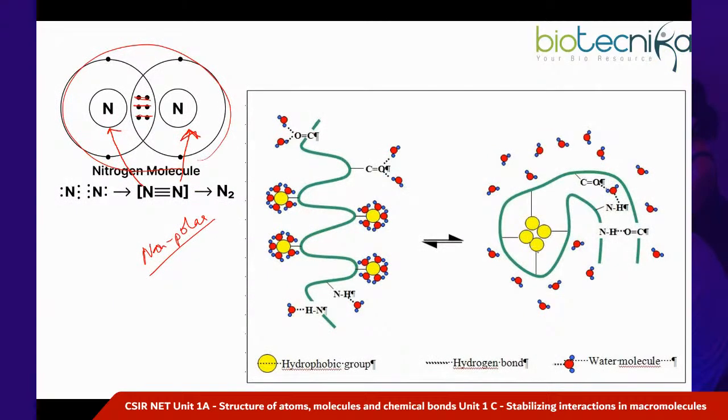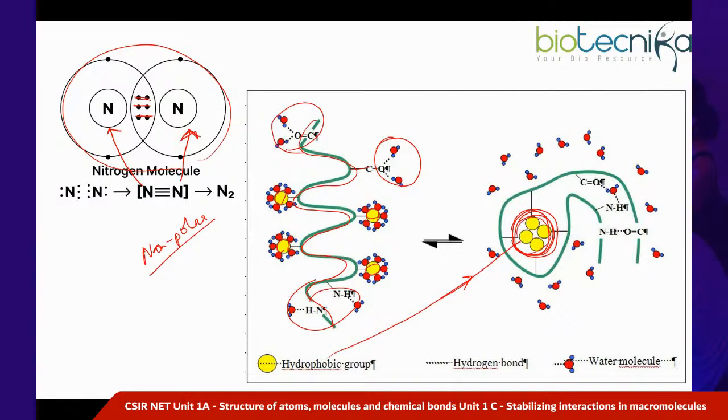So as you can see here, first of all, this is the protein molecule, okay? And these yellow colors are the hydrophobic groups, correct? And these will be polar molecules, right? So when the molecule is folding in water, you can see there is immediately hydrophobic aggregation. All the hydrophobic, meaning non-polar, groups are joining together, and that leads to the folding of protein.